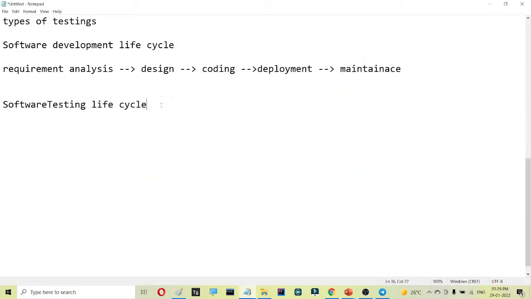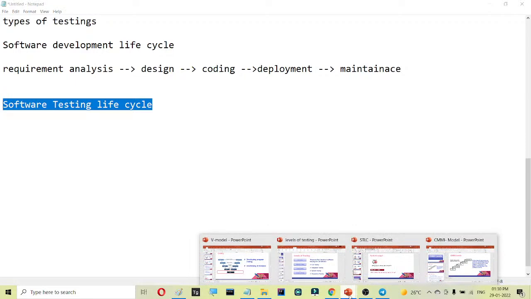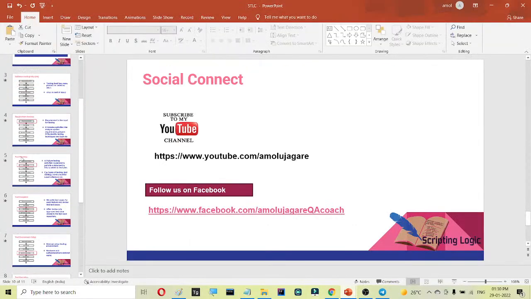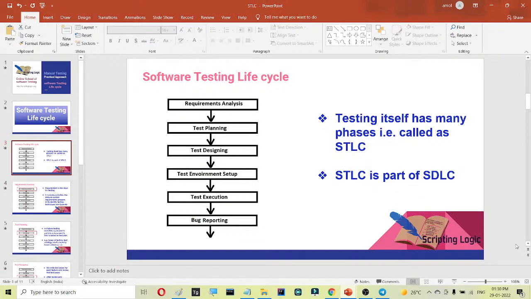Here, understand one thing. This software testing life cycle will differ from company to company. Today I am showing you one diagram, but every company may not follow the same. I have prepared one particular diagram which can be more or less common in almost all industries. They will add certain things to it, but a few things will remain common, and it will be quite like this. So this is STLC, that is, the software testing life cycle.